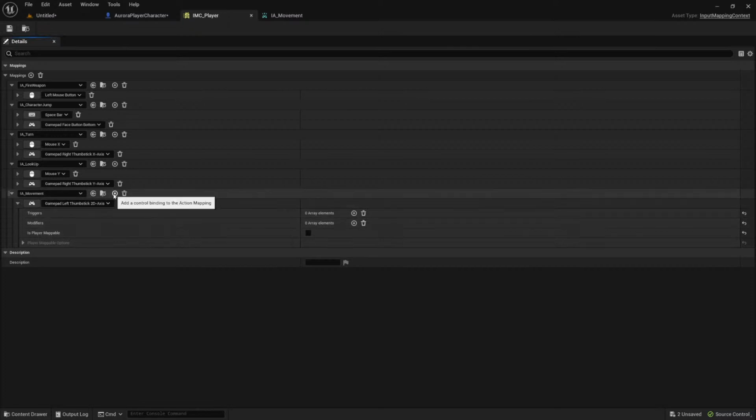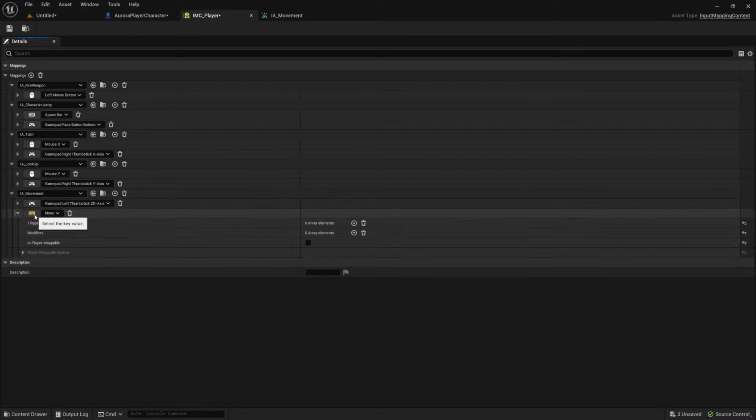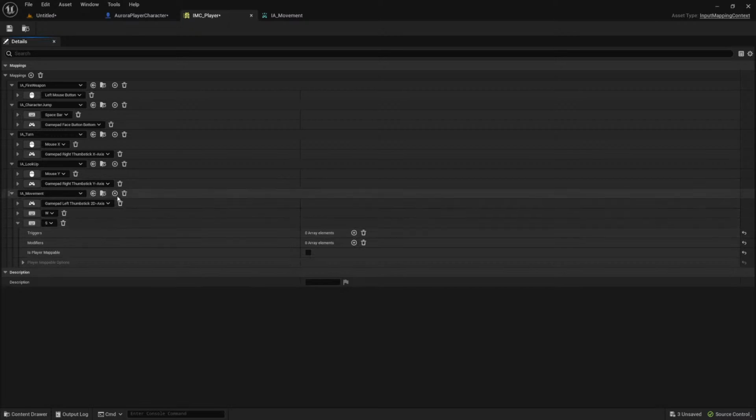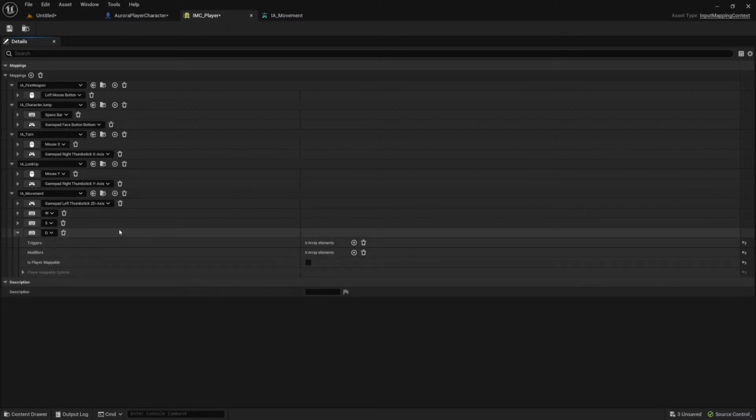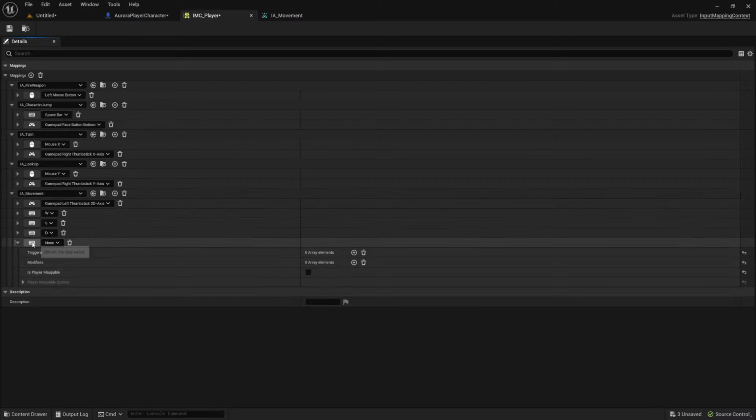And if I'm using the keyboard, I don't remember if this is it, but we will check. But for now, this is it. For the keyboard, let's type W, add another one, type S, add another one, type D, another key, and type A. WASD, whatever you want to call it. Those are the keys that we're going to use to move around.